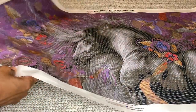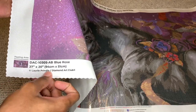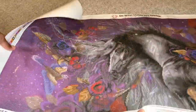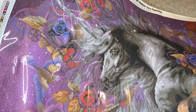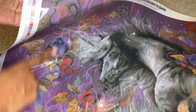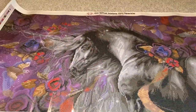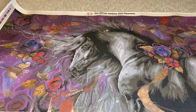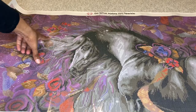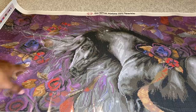Down here, you've got your info. Blue Rose, the size, the artist. Diamond Art Club does do licensed artwork. There's no stolen artwork here, which is awesome. They put a legend for you on both sides of the canvas while you're working on it. The upper left, lower right. Absolutely beautiful, y'all. Look at this. Look at this beautiful horse or unicorn. The horns, the bird. It's a few birds.